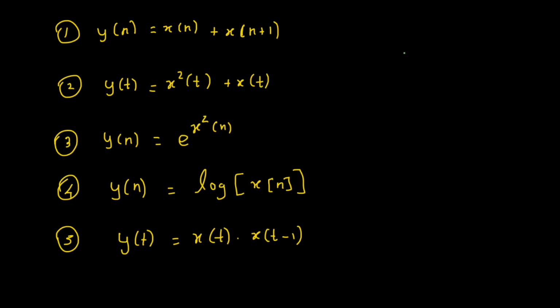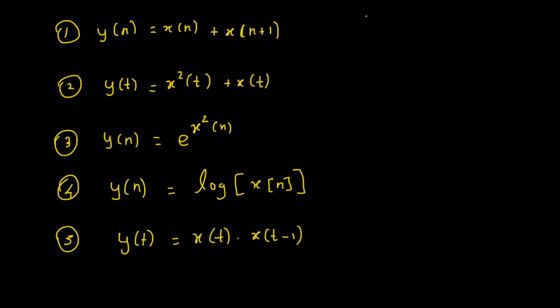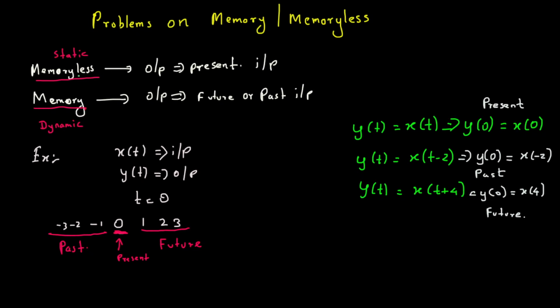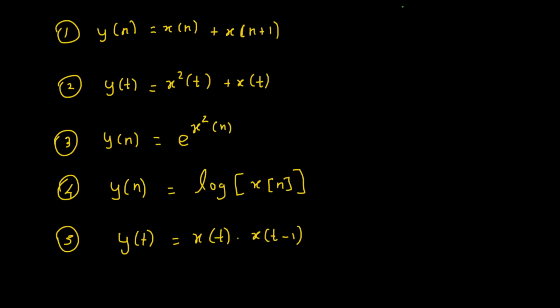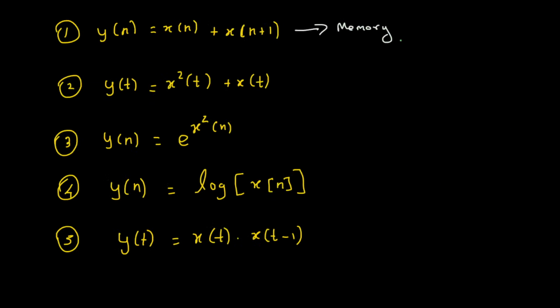The easier one to detect right away is the memoryless system, because that only has the present. If you just see the present, that's automatically a memoryless system, so we can categorize that quickly. For the first one, this is a memory system because it has a future. Memory automatically means this is a dynamic system as well.